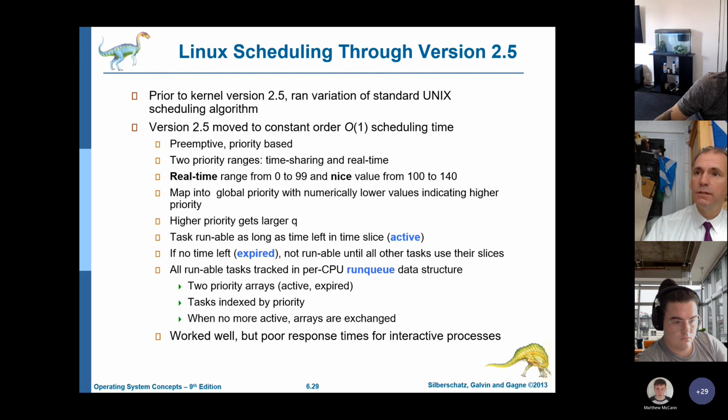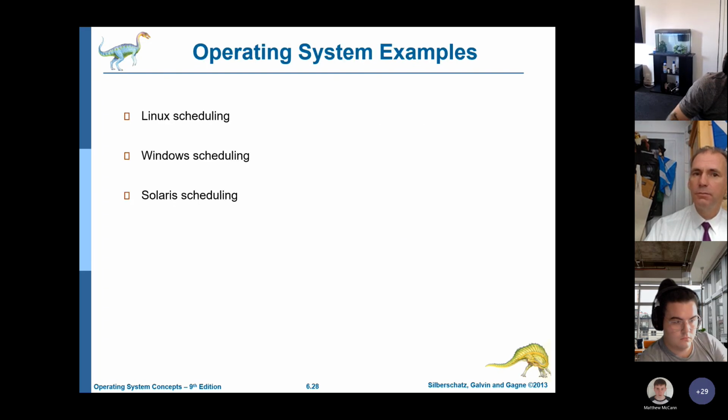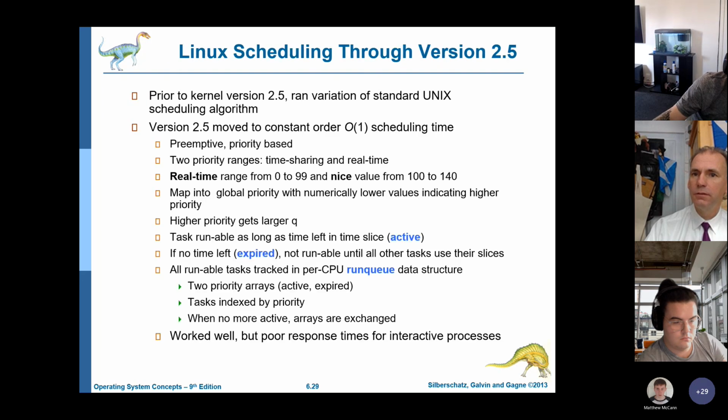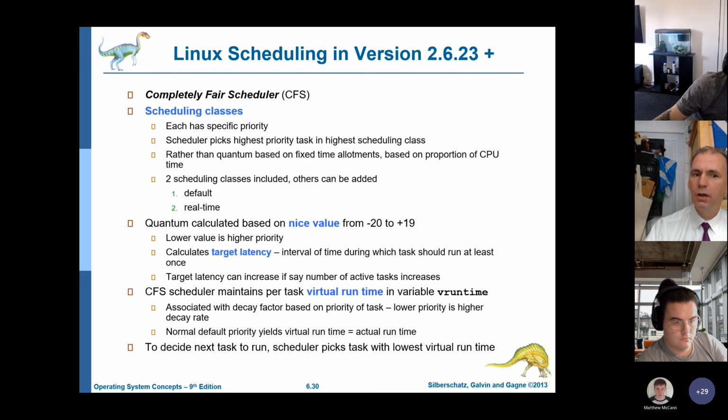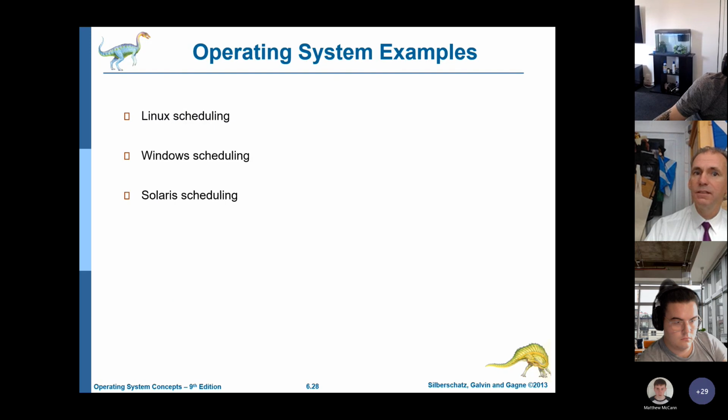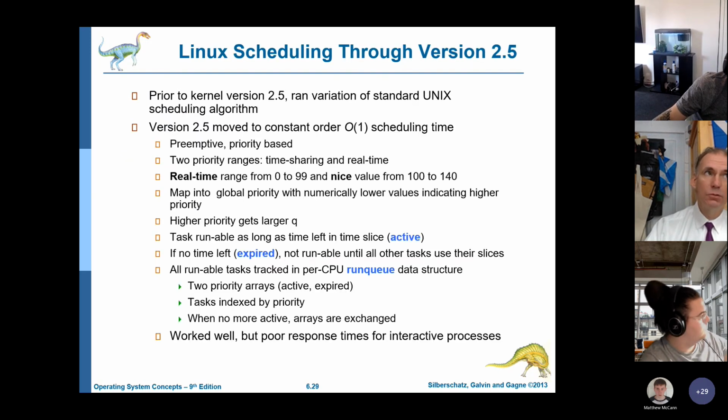The other thing I'll point out is that operating systems aren't static. The heading for this one says scheduling through to version 2.5, followed by scheduling from 2.6.23 up. Things change. You might decide to change your scheduling system. So earlier ones had the standard Unix scheduling algorithm.